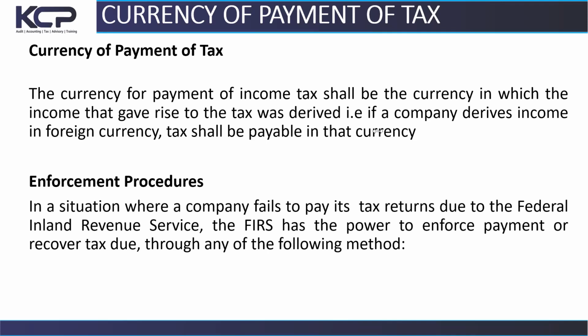Any other question? Yes, I have a question, sir. Yeah, go ahead, please. Based on this aspect of tax law on the screen that says the currency for payment of income tax shall be the currency in which the income that gave rise to the tax was derived, that is, it is the currency that gives rise to a particular income that we pay the tax in, right? Please speak a bit louder, I'm struggling to hear you. Okay, sir. Can you hear me now, sir? Yeah, I think it's better now.